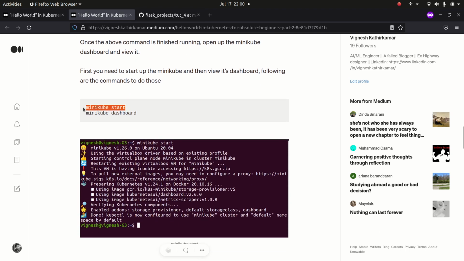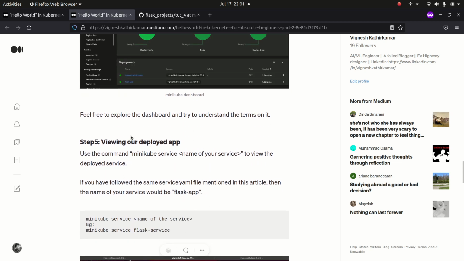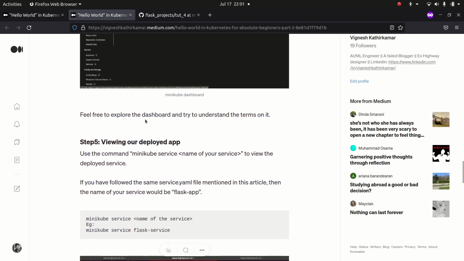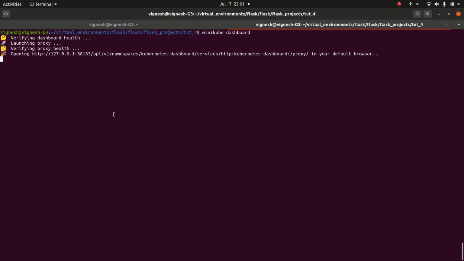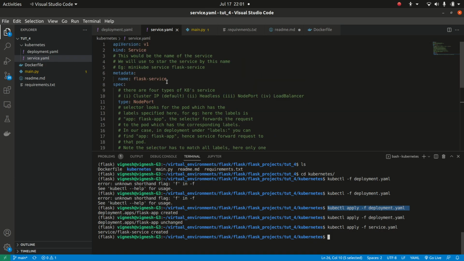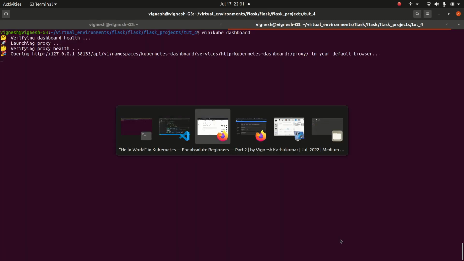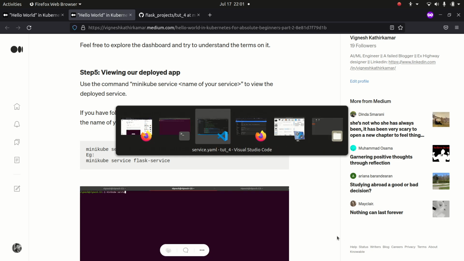So let's go back to this article. Okay, I have done this minikube start and minikube dashboard already. Then you need to view our deployed app using this command: minikube service, name of the service. So if you remember, in our service.yaml file we have named our service to be Flask service. So let's run the command minikube service Flask service.